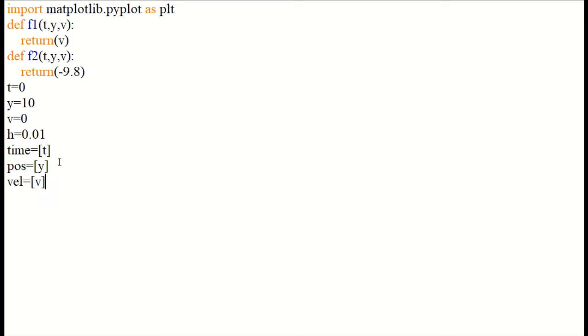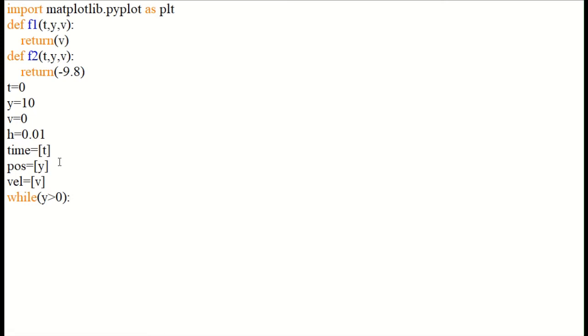Okay, that's it. So I have already constructed some containers to store all this information, and then I have to start the loop: while my y is greater than 0, that means it hasn't touched the ground, I have to find the new position.